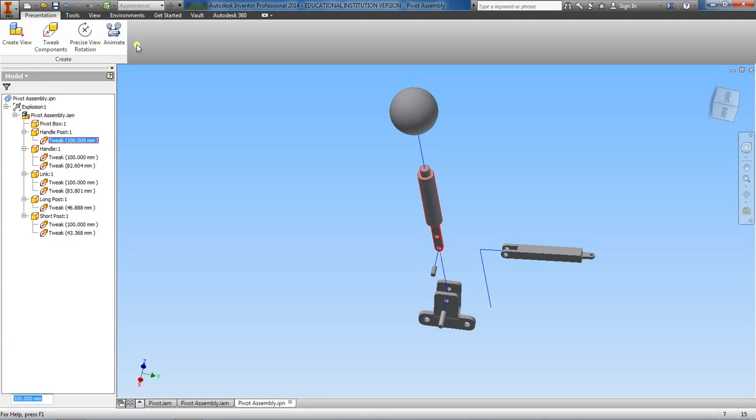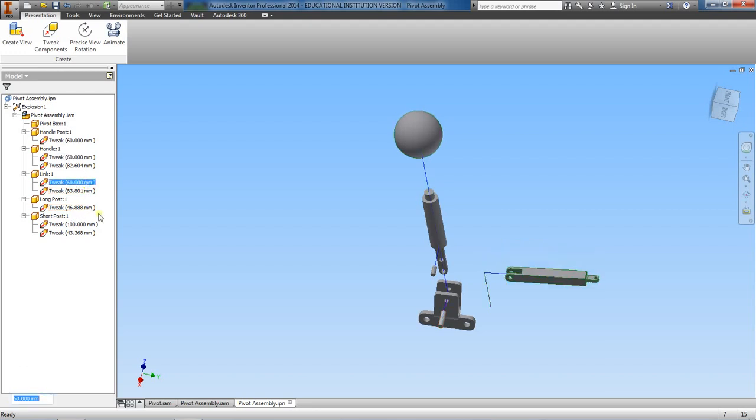I'll tell you what, I'll start with the handle post and I'll go down to like 60. See what this does. All right, that's better. And I'll change everything else to 60.